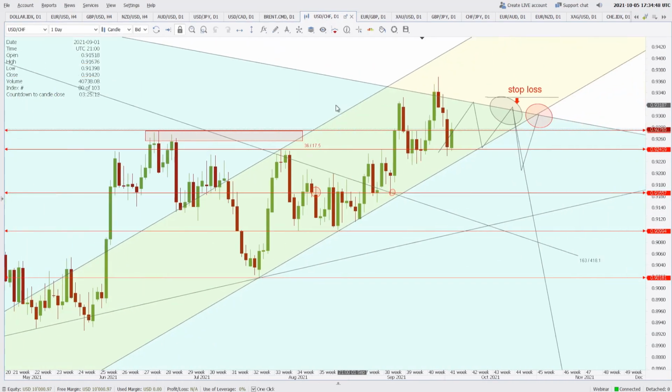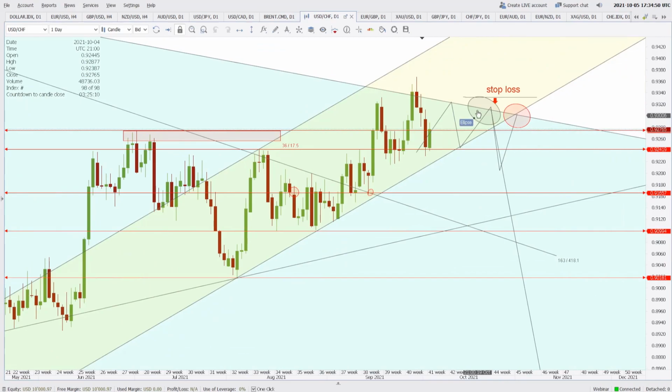Talking about the USDCHF, we are looking for a selling opportunity near this area. So the price is going nowhere. It is an inside bar, so just stay away from this market as of now. But if you see a closing below 0.9241, then it is a go and sell option for you. And if it takes time and matures here, then it will be a good idea, because after maturing, if it goes south, then it will be an even better opportunity to go short.